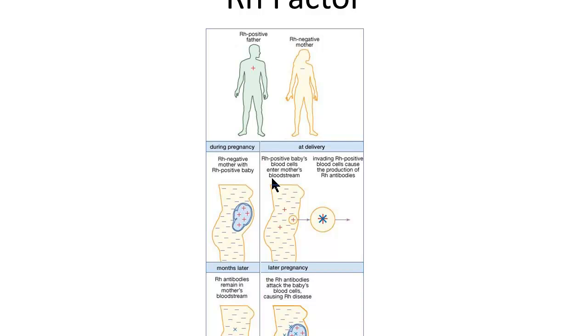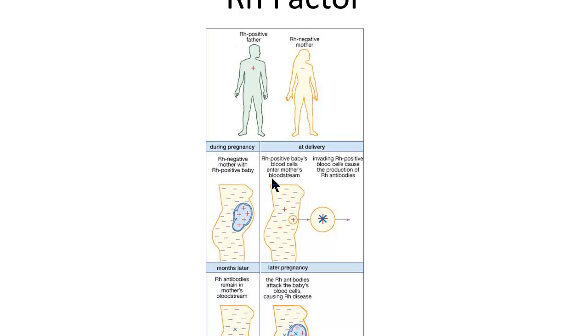So if someone is A positive, it means they have A antigen on their red blood cells and the D antigen, which represents the Rh factor. So that means they will not have antibodies against Rh factor in their plasma. This only really becomes an issue when we have a mother who is Rh negative, which means she will form antibodies against Rh factor, but she has a baby who is Rh positive.